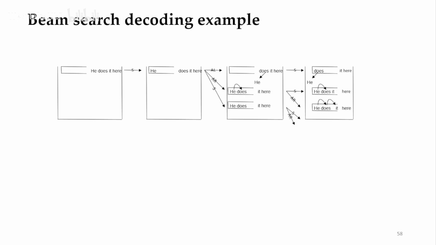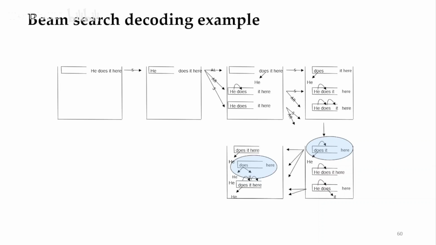Next step, from the 3 states, we could each apply different actions. So it will result in a lot of new states. But let's suppose that we only store the highest scored 3 in the agenda. We prune the rest. We prune the lower scored states away, right? And next step, we do similar things. From the 3 remaining in the agenda, we apply different actions to each. And then we result in new states.